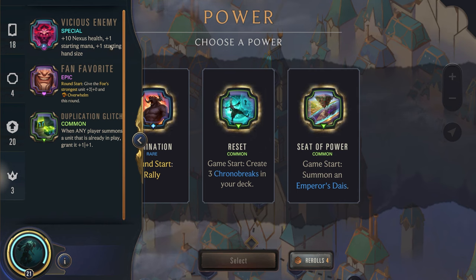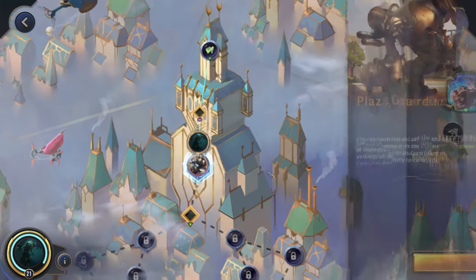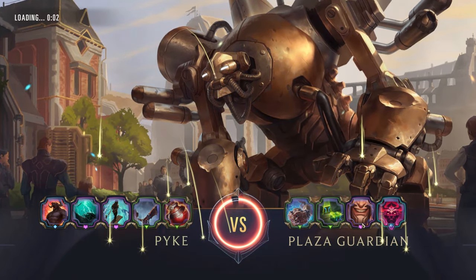10 extra HP, 1 extra mana, 1 extra card in their hand. Round start. Give the 4 strongest units +2 and overrun this round. This round, so it's not temporary. And of course, when any player summons a unit that is already in play, grant it +1/+1. And rally every round, obviously, is the power that we'll go for. Nuts. We can hit Lurk every turn, if we attack every turn, that is. Which we are, if we have a unit on the board.